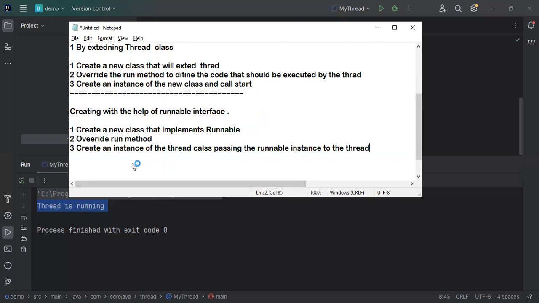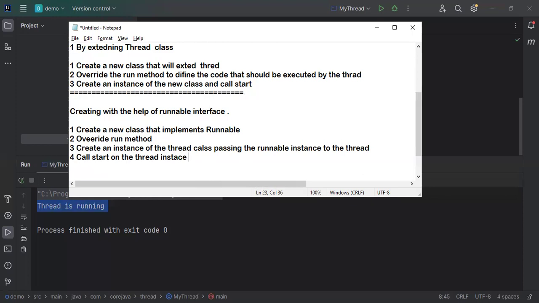We need to pass the Runnable instance to the Thread constructor. Then we need to call start on the thread instance. We will understand this with one example.